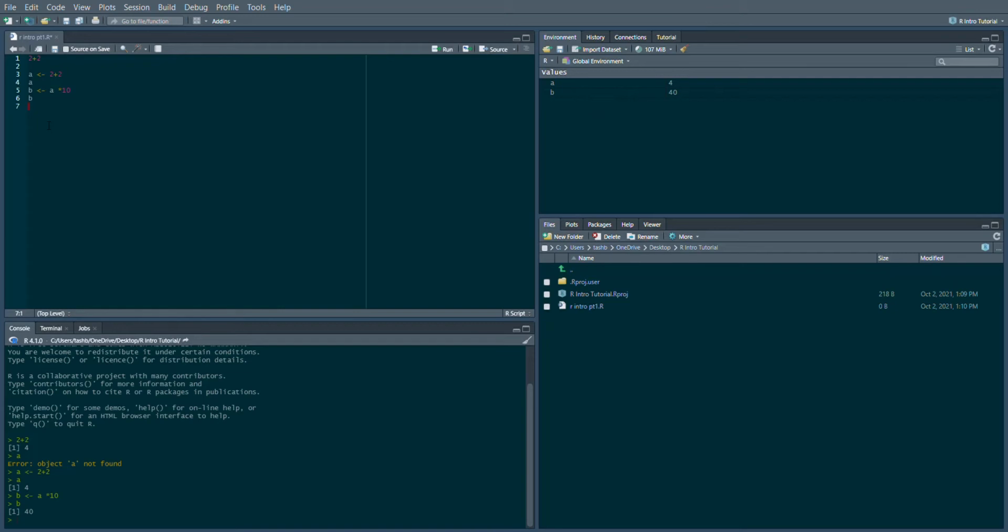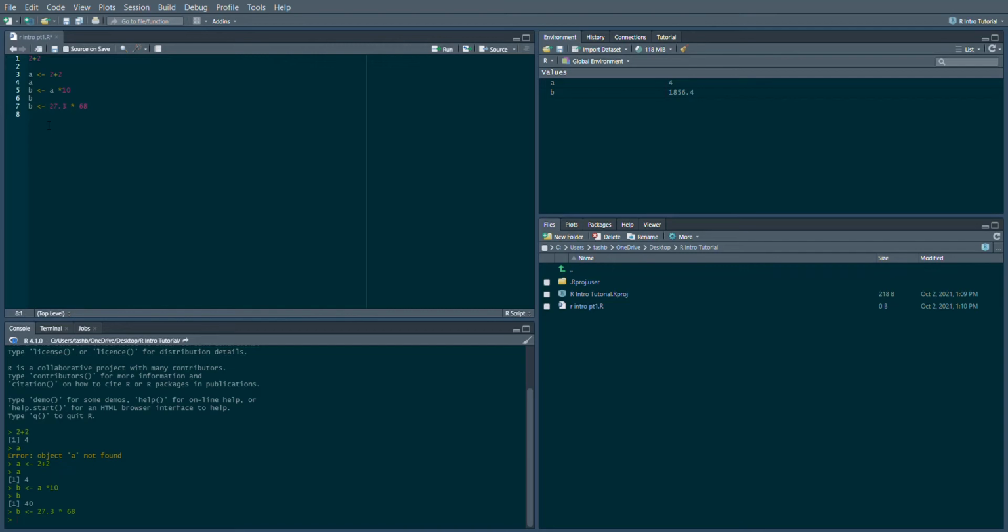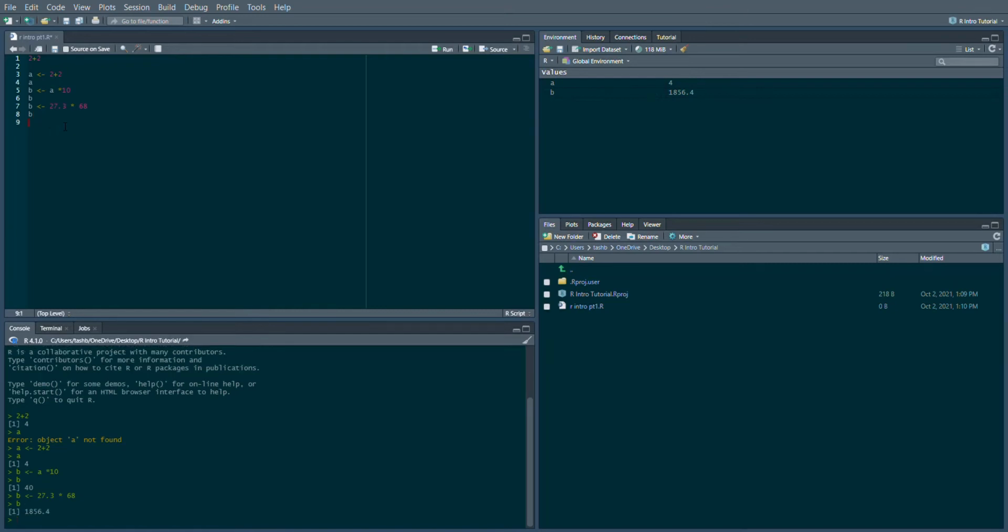You can change the value of an object by just assigning it a new one. You could write a new statement like B and give it the value of 27.3 times 67, and the value of it will actually update in the environment. So this is also cool because it demonstrates that changing the value of an object in R won't change the value of any other objects. Whatever you enter as the most recent command will override all previous ones and become the newest stored value. Also keep in mind that you really don't have to call each object right after you define it. I'm only doing so for demonstration purposes so that you guys can see the output directly in the console.